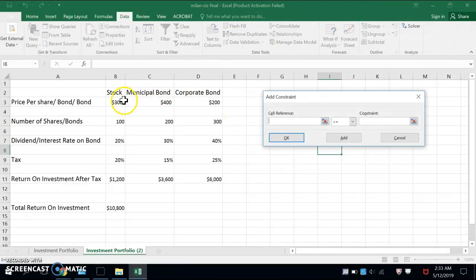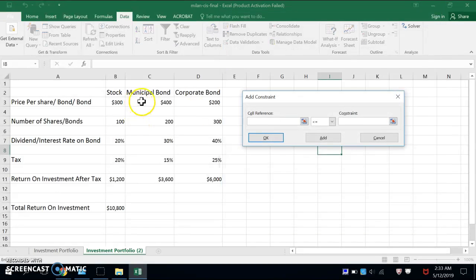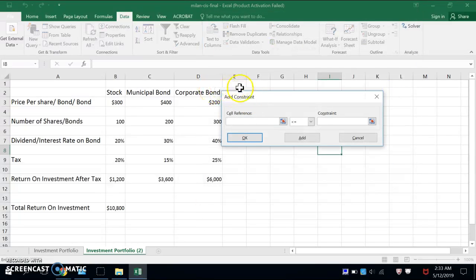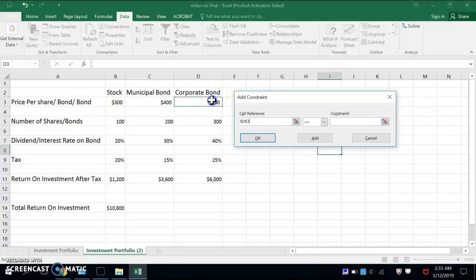The constraint will be stock price, because I'm keeping the same number for the stock price. So stock price I wanted to be $300 at least. Then the municipal bond price, at least $400. Then the corporate bond, at least $200.